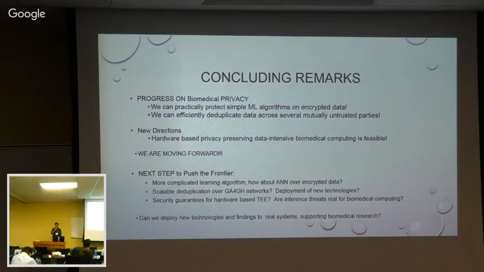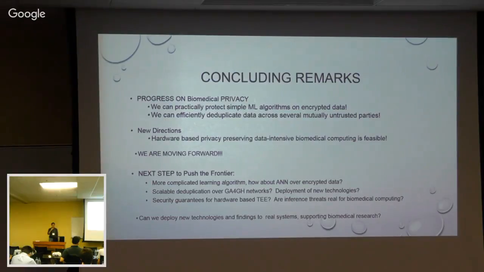Okay, for the concluding remarks, we have had an exciting workshop and exciting competitions, and I believe we are indeed making progress in this area. Looking at what we are doing now in biomedical privacy using homomorphic encryption and secure multi-party computing, we demonstrate that training a machine learning model over encrypted data is feasible. We made a baby step, but we drew its direction, and it's very exciting. We also showed that deduplicating data across multiple mutually untrusted parties is completely feasible, at a very realistic scale: over 300,000 records, and we can do it within seconds. So it is very realistic.